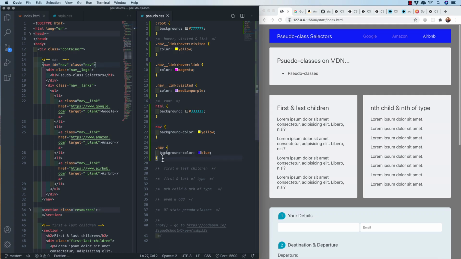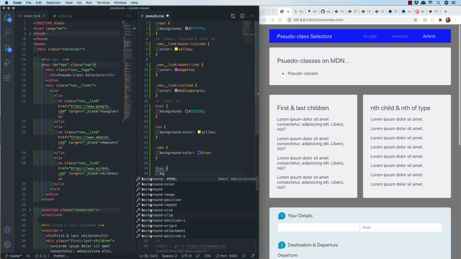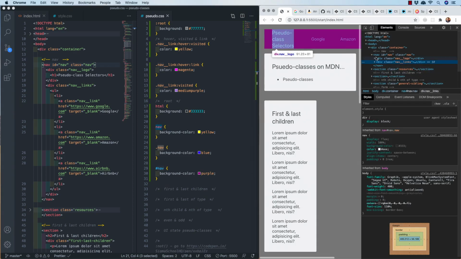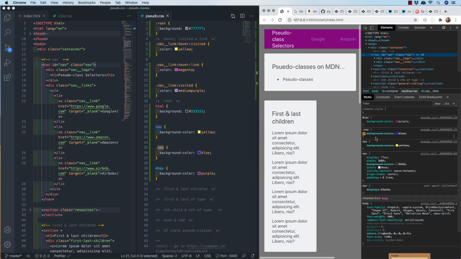We could also use an ID selector to select the element by its ID, and we'll give this the background color of purple. So purple wins. The clashing styles from the class and element selectors are overruled by the ID because an ID has higher specificity. If we inspect the nav elements now, we can actually see that those styles we've been trying to apply to the nav element are all here in the CSS panel in DevTools, but the element and class selectors are crossed out. We can uncheck the ID so it isn't applied and we have blue again.